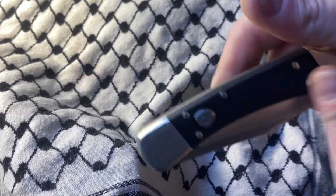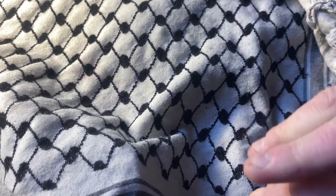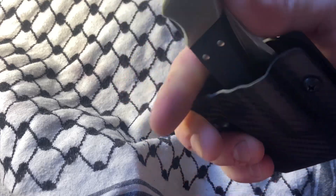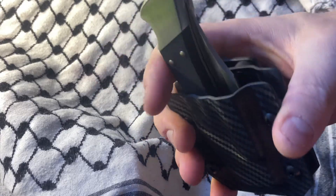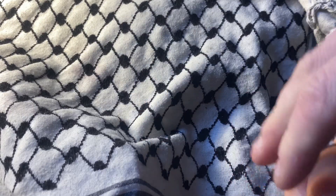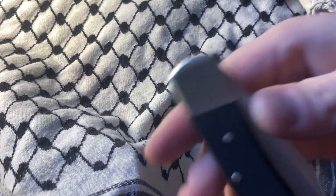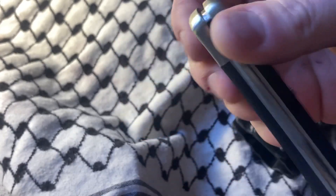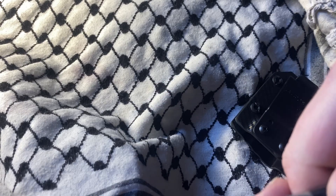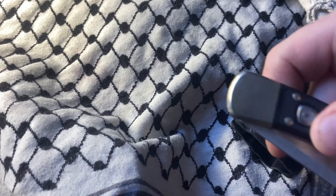Could they do it from behind? I guess so. That's kind of the weakness of a kydex sheath, because honestly if it's in one of those leather sheaths on your waistband in a horizontal carry, I think it's a lot harder to get out. But I really do like the positive retention. It wouldn't be hard to accidentally knock this forward, but as you're walking around doing stuff you're going to notice — at least right now before it's super broken in. And like I said, this is kind of marring it up a little bit.